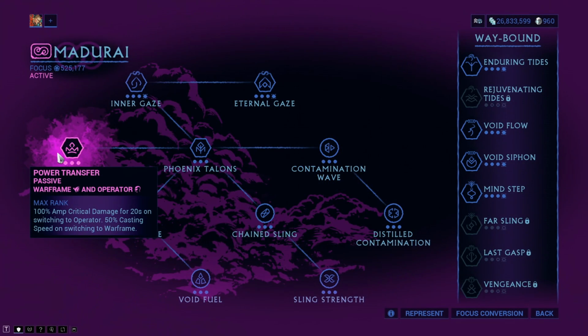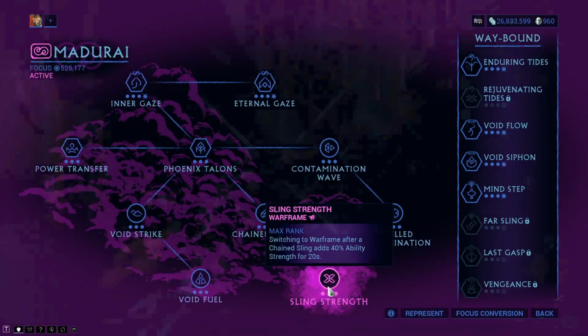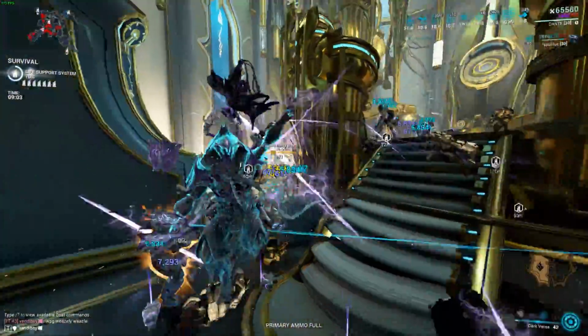Power transfer is going to be very good. It's gonna give you an additional 50% casting speed, and then sling strength as always, giving us 40% ability strength from consecutively slinging like a madman with your operator and then switching and gaining an additional, as I said, 40%.